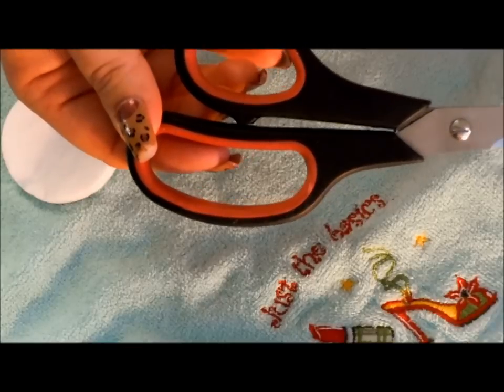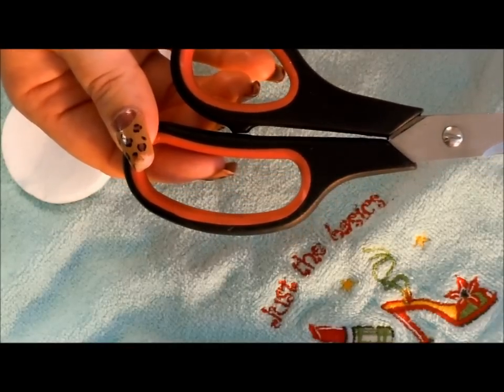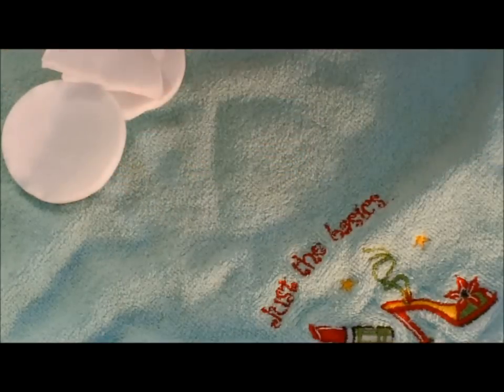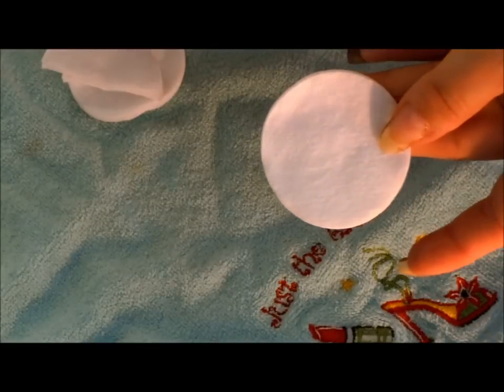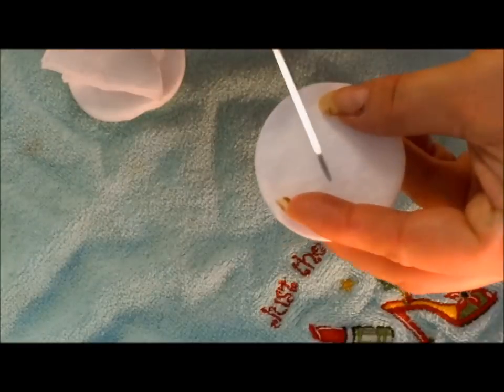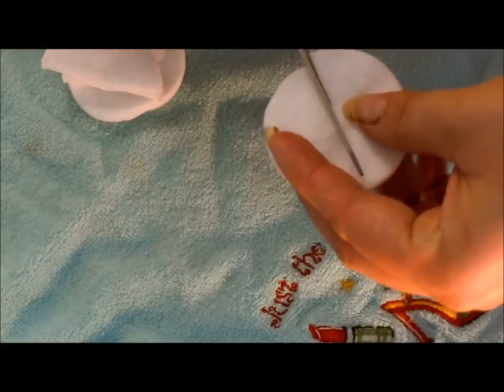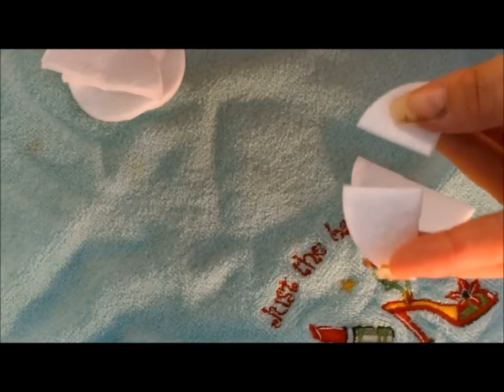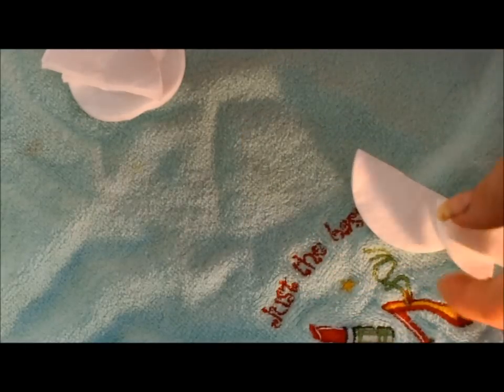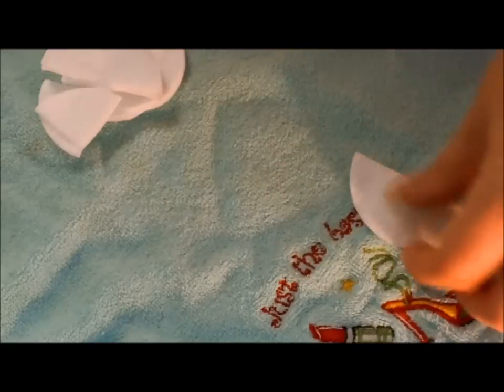Also you need a pair of scissors because we're going to cut this aluminum foil to size. Now the first thing that I like to do is take these cotton rounds and cut them in half. First I just go right down the middle, then I take each half and cut them in half again, and I will continue doing this until I have all 10 pieces of the cotton rounds, one for each finger.